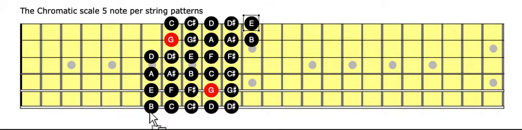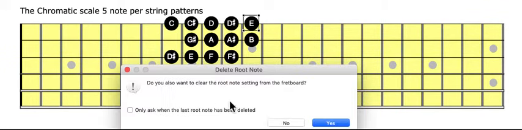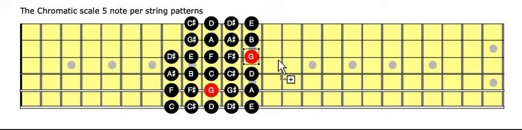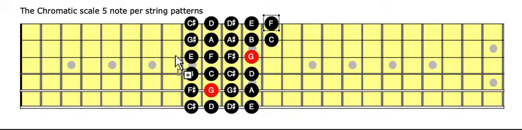You see, so this is the B chromatic scale, and the next one will be your C chromatic scale. Now notice the roots have changed. They are now here on the 5th string and on the 3rd string. Okay, so we move on to the next one.